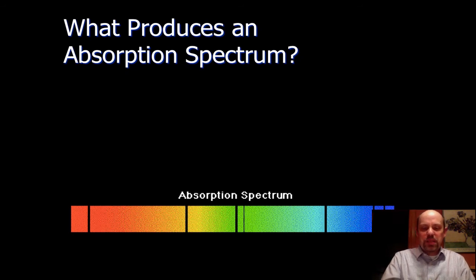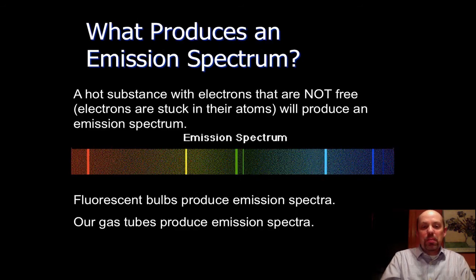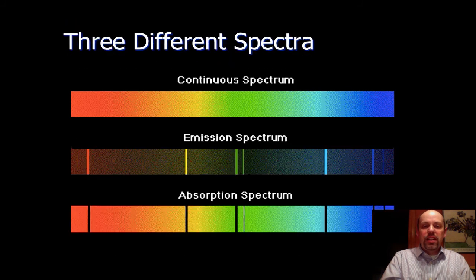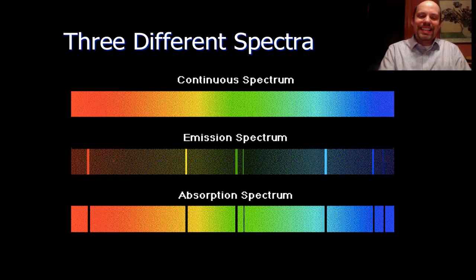And I want you to look at this picture. I'm going to go back a moment. I want you to compare, in this picture, the emission spectrum and the absorption spectrum. And I want you to notice that those two spectra have exactly the same pattern. It's just that in one case, it's basically dark with certain bright colors. And by the way, the emission spectrum really should just be black everywhere else. I don't know where I took this picture from, but it shouldn't look gray. It shouldn't look dotted in those other places. It really just visualize that's basically black between the bright spots.